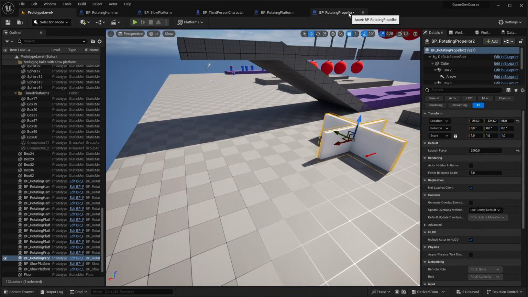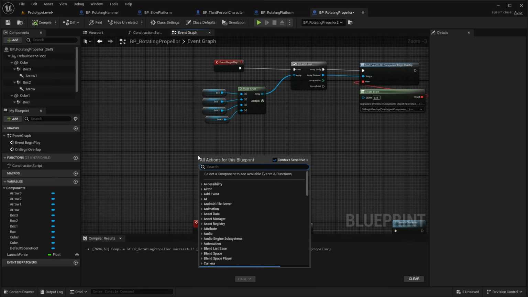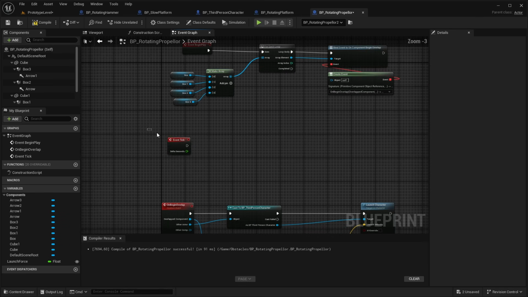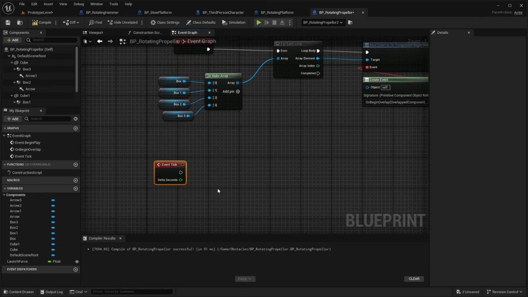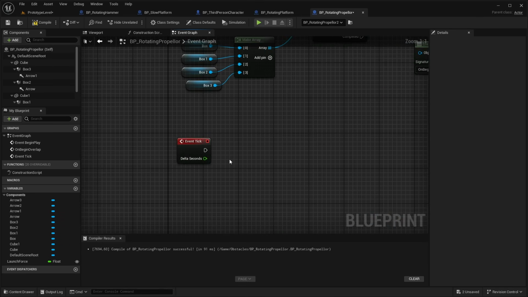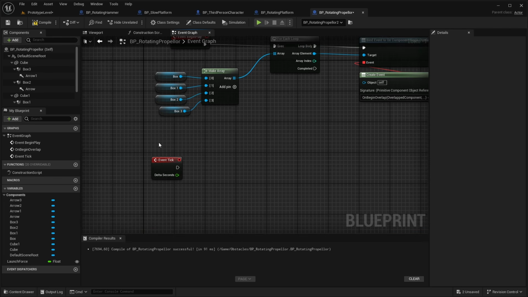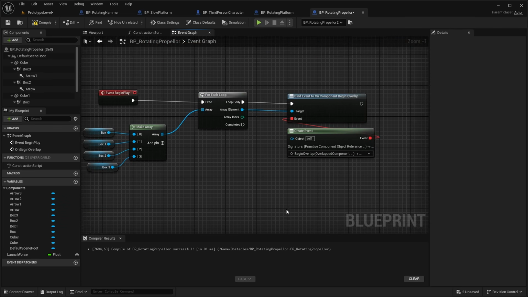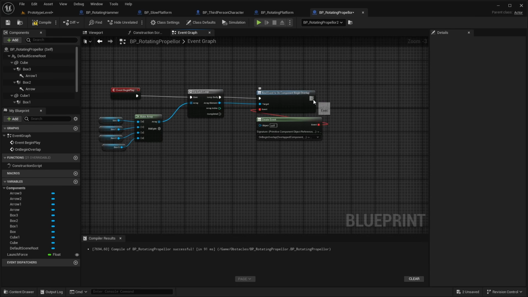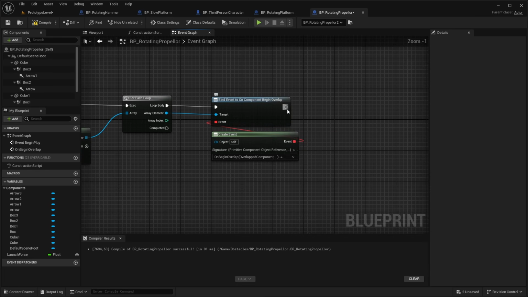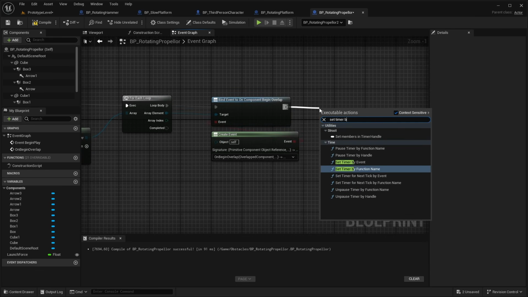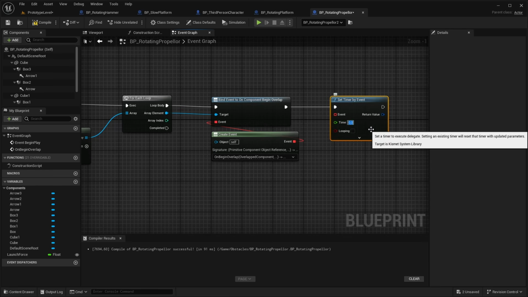Now let's make the rotating part work. Really easy. On tick. And again, guys, tick is a bit of an iffy event. For this, it's fine because making a mesh rotate doesn't cost a lot of performance. But for example, when you load in things on tick, then you're gonna notice that on performance. Actually, I'm gonna make this without tick, just to show you guys. In that case, we're gonna make an event or a timer. So set timer by event, which I will set on every 0.1 second.